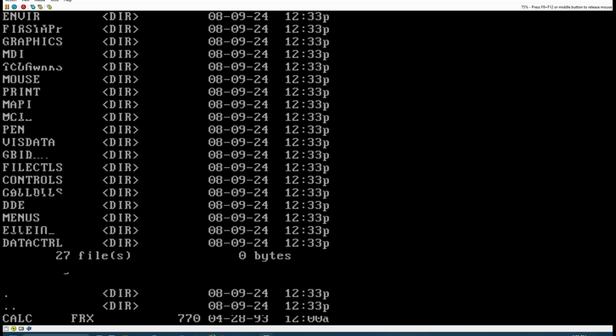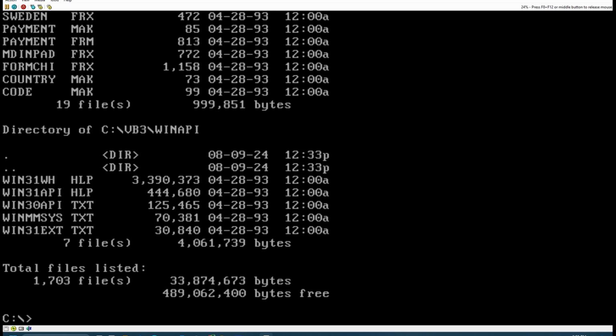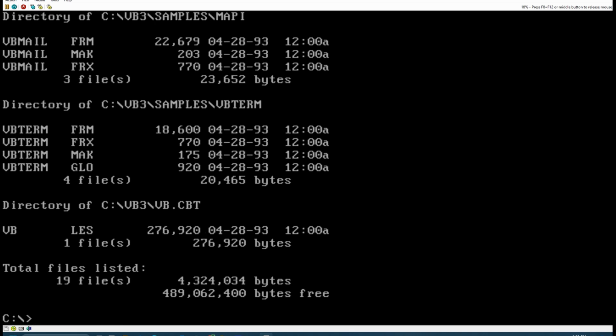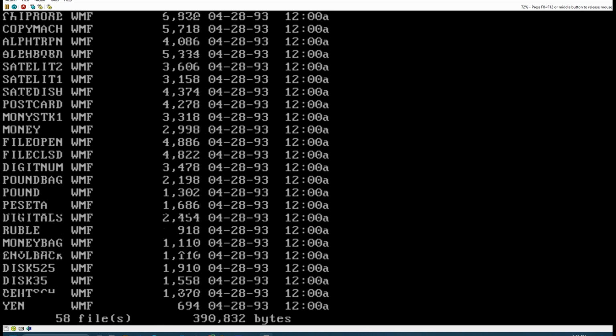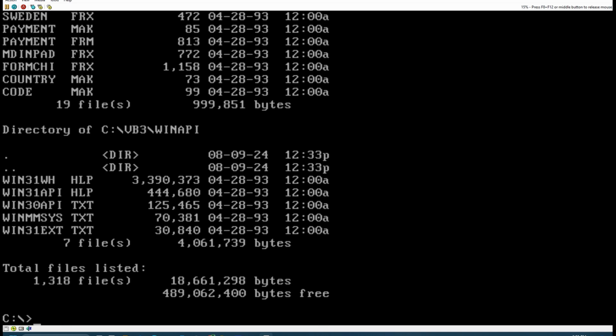33 megabytes. Will it do anything with just VB? I forget how it calculates the drives now. Just me messing around at the moment. 4 megabytes. I'm just fiddling around. Right, I think we'll call it a day, guys, because this was only a small thing. Actually, system VB3. How much is that in total? About 18 megabytes. See what I mean?